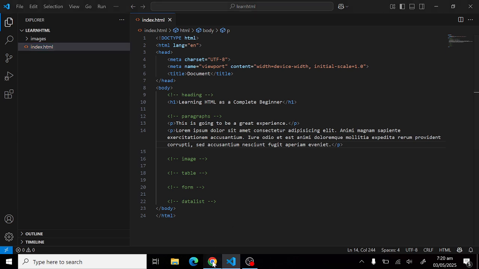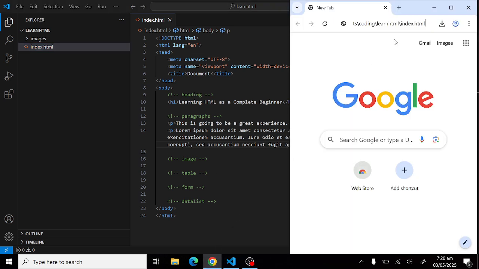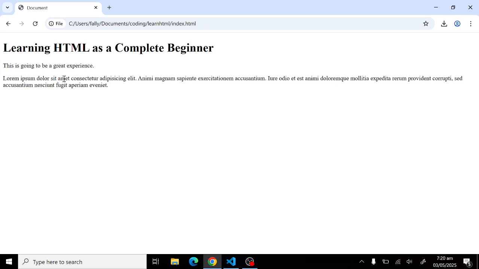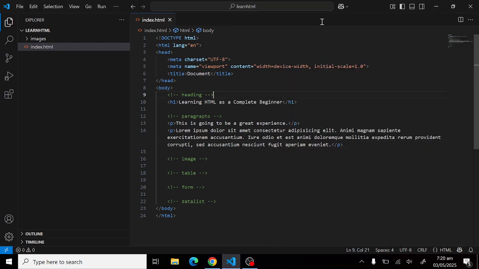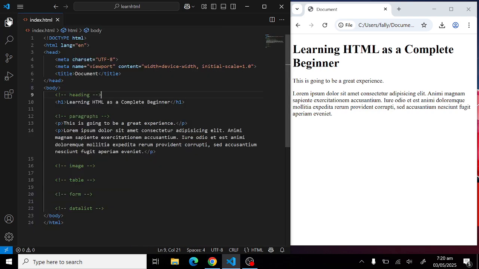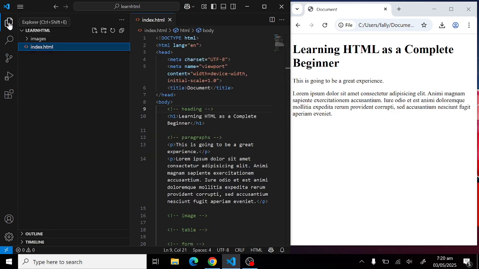And now you go to your favorite browser and you paste that and hit enter. And there we go. So this is what we have done so far. Now, let's look at the next thing we need to do. If you don't want this panel, you simply just have to click on these ones and it hides. If you want it back, you click once again and it shows up.